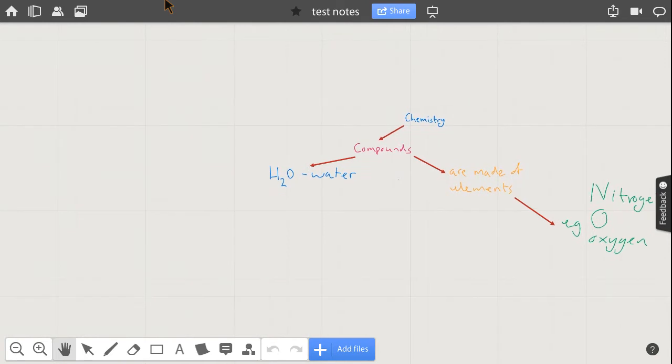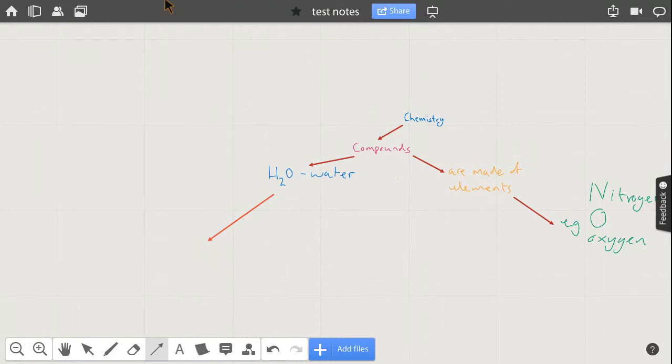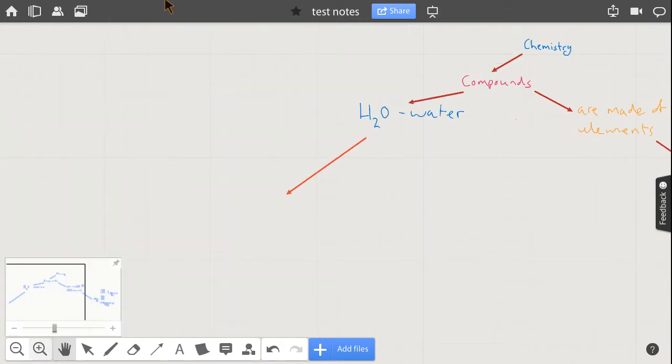Okay, so if I want to add a little bit to this concept map, let's have a shape. Let's have an arrow. There we go. And click on the cog thingamajiggy. I can pick a color for my arrow. And let's make a nice chunky arrow like the rest of them. Go back to the hand tool, move along, and let's zoom in a bit.